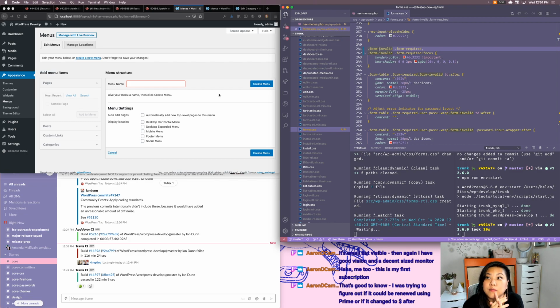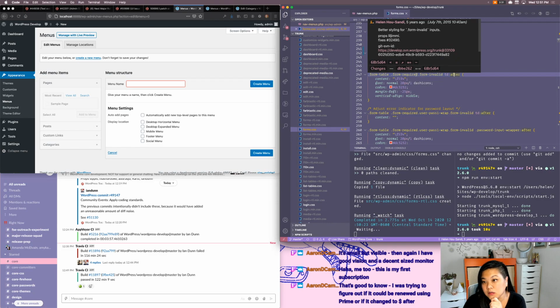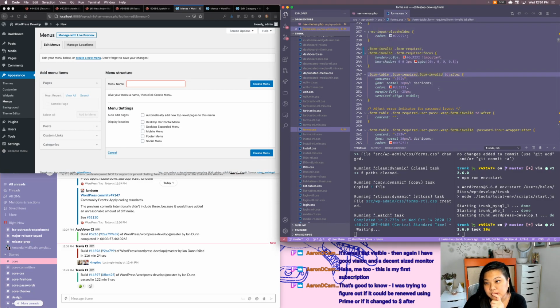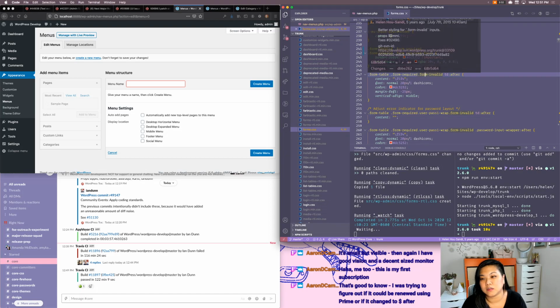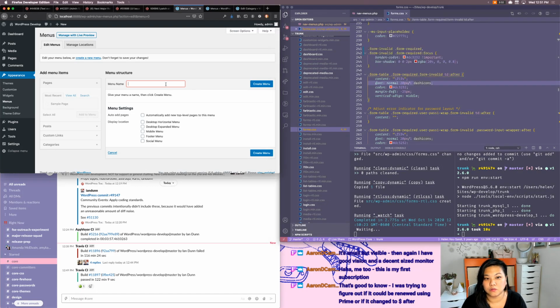Yeah, because the form-invalid applies to the entire form, and then you're only applying, maybe I have this backward. Let me think about this. Form-required is the item itself, but then we mark the entire form as invalid. That's what's super weird. I just think it's really weird. So we say the whole form has problems, and then we highlight every required item.